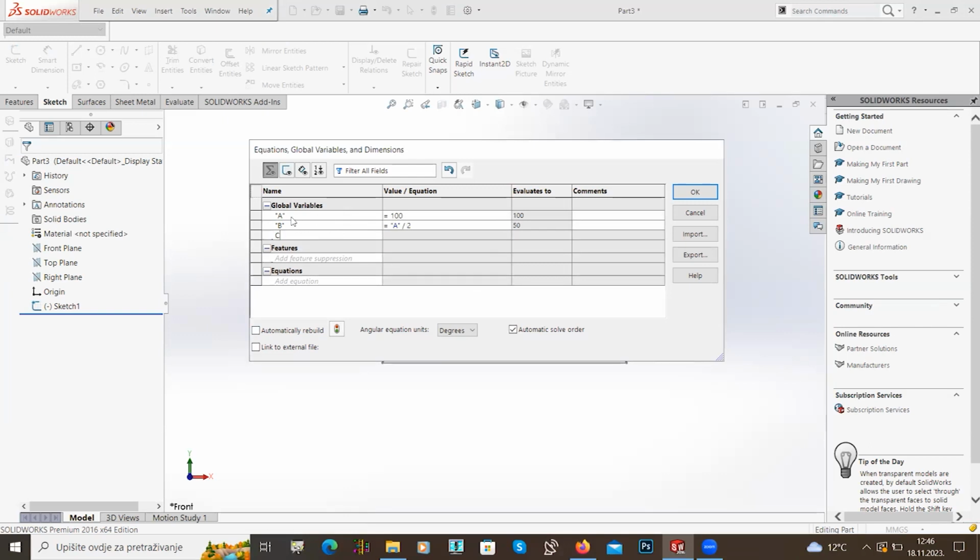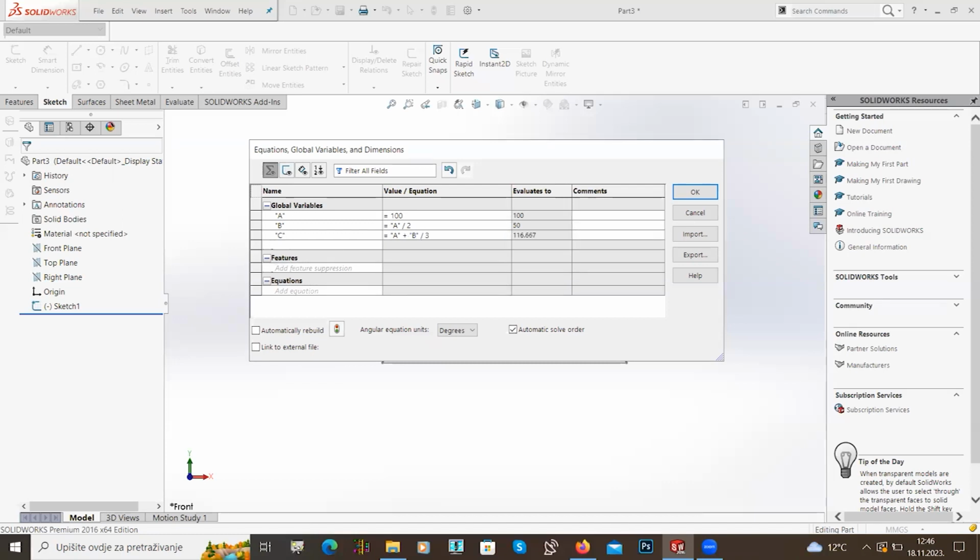Then I can go with C, and I can say that C will be A plus B divided by 3, for example, right?